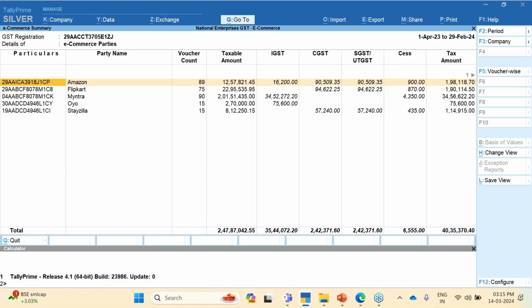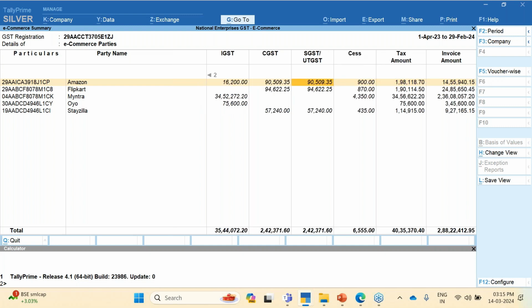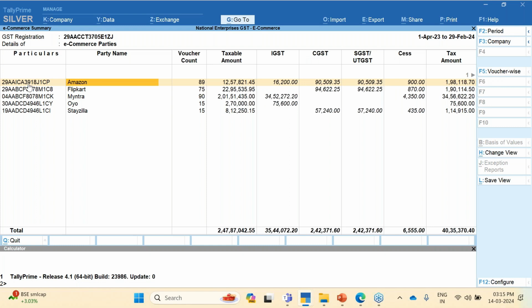If you see here, these are the online e-commerce operators where the transactions have been done, and the count of invoices is already participating in the GSTR1 returns. And as per the new rule from 1st January 2024, the supplier is supposed to submit net values. So here is how easily it is summarized, and you are supposed to enter the GSTN of this Amazon party, the net value of the transactions for the period, and the relevant taxes.